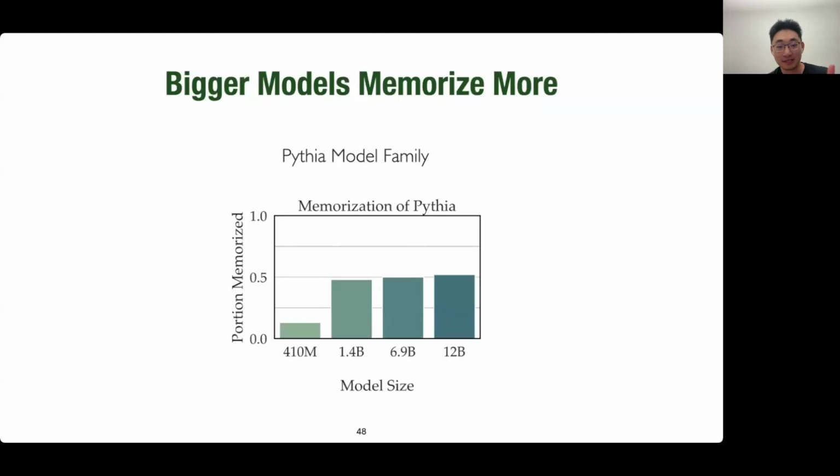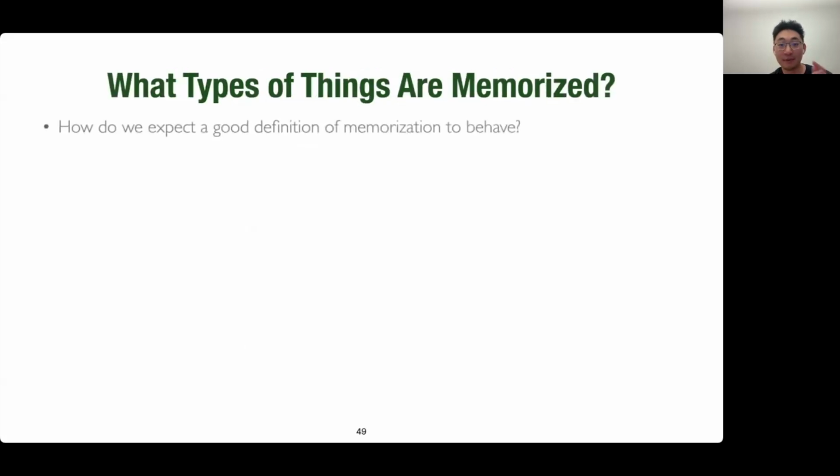So there's nothing special about this. As model size increases, more data is memorized. And the data here are famous quotes that show up in the training data multiple times. So there is a natural tendency that with more parameters, you memorize more. And then we look at 4 different types of strings and see whether they're memorized.